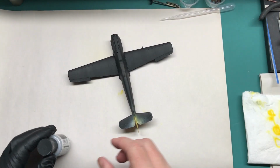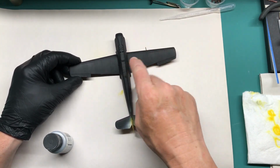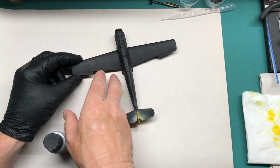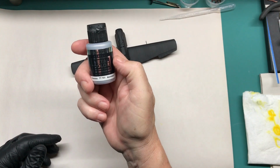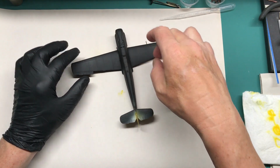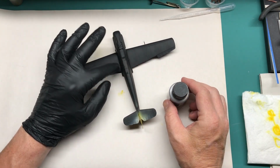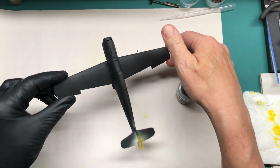All right, the next thing I want to do before I get too far is I plan on doing some weathering and chipping around the wing root. So I'm going to spray a base layer on top of my primer of Vallejo metal color aluminum, and I'm just going to spray it right along the wing roots, and that's it. Because once I get the paint on there, I want to do some hairspray chipping along the edge of the walkways there, you know, from crew service and stuff like that.